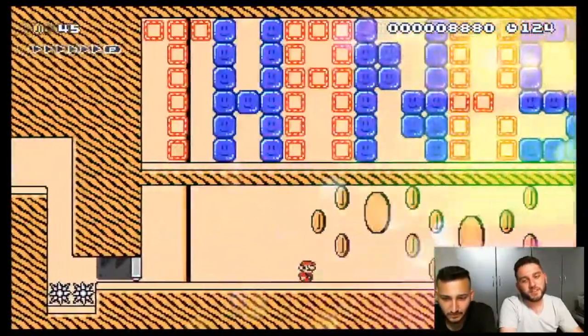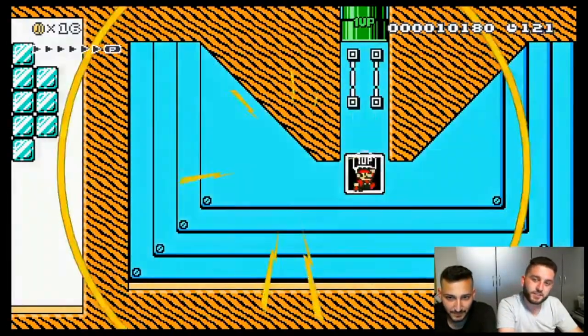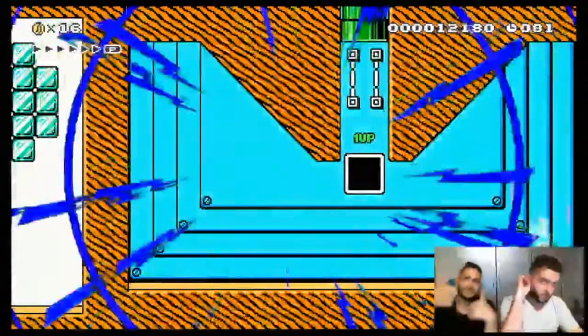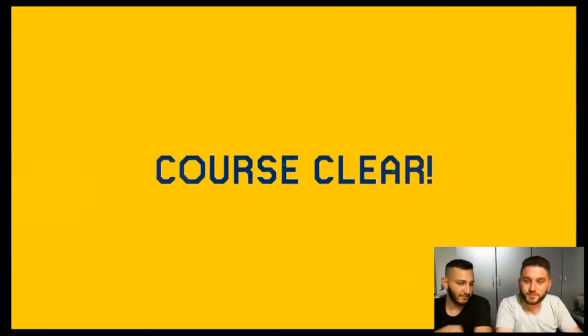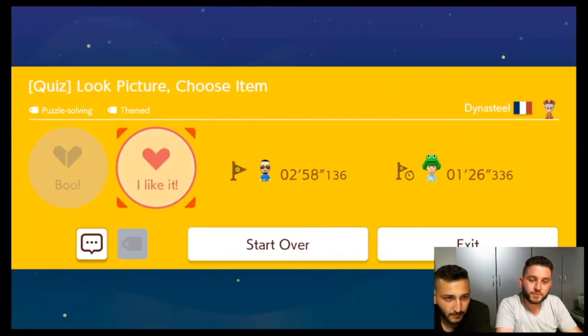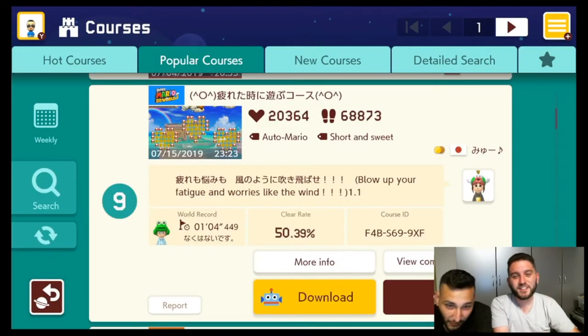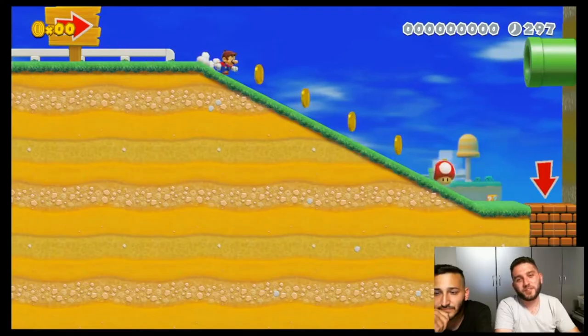Yay, coins. What did it say? Thanks? Something like that. Puzzles are my thing. What did you think? Good level? Yeah. How have only 50% passed that? Someone probably pressed something. You literally don't move. Yeah, how do you die here?